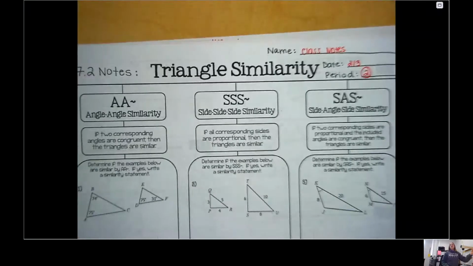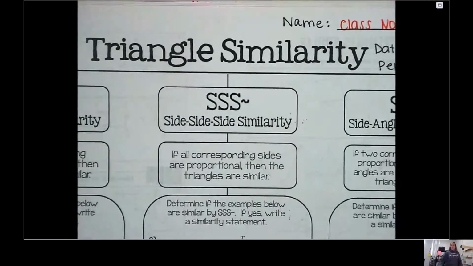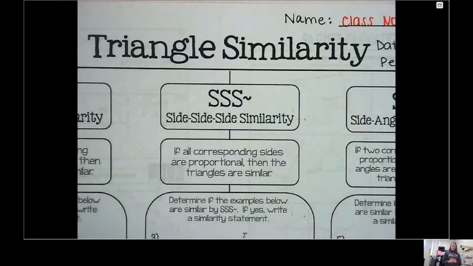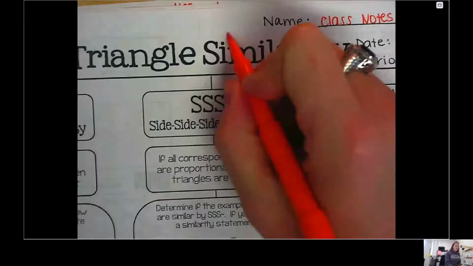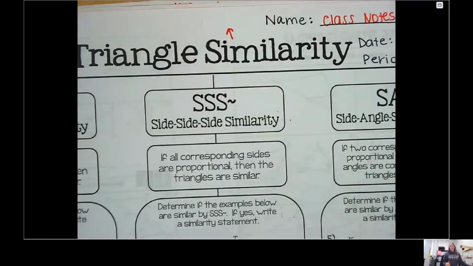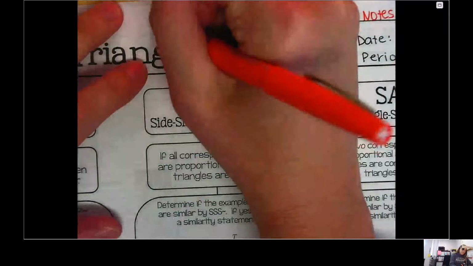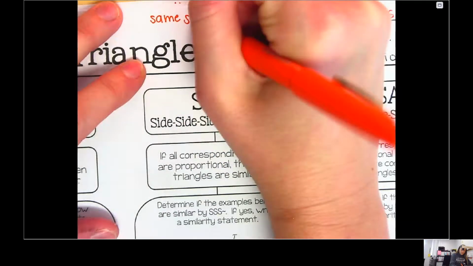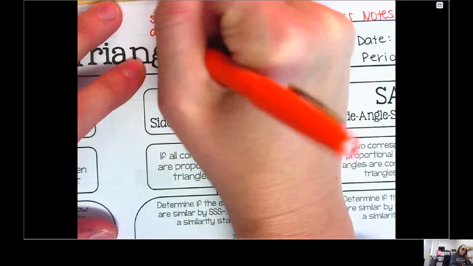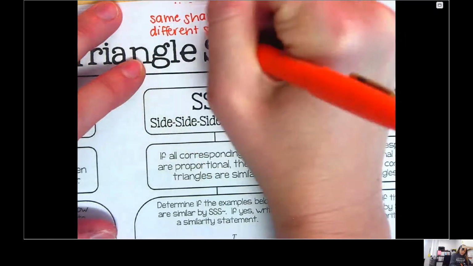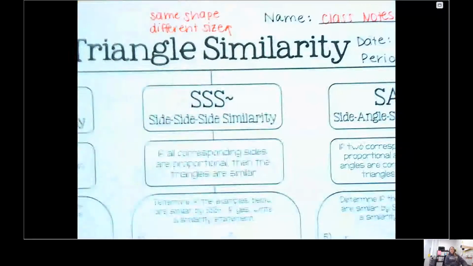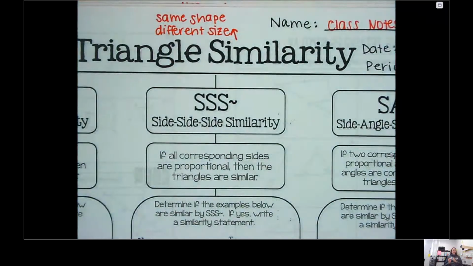Okay, let's take some notes, and then we're going to try to breeze through the front pretty quickly so you've got time to work on the back during class. All right, so similar means same shape, different size. So I'm going to write that up at the top. Same shape, but different size. That's similarity. So in similarity, you're going to have some pieces that might be congruent in the triangles, but overall, the triangles themselves are not going to be exactly the same.